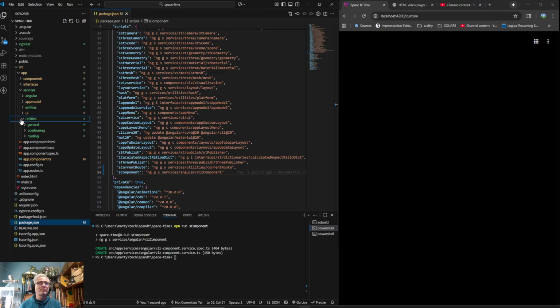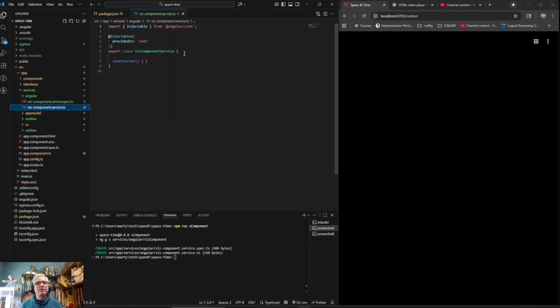But anyways, so we got that. Entities, Angular, is component service. All right, so we'll just put a little comment here.